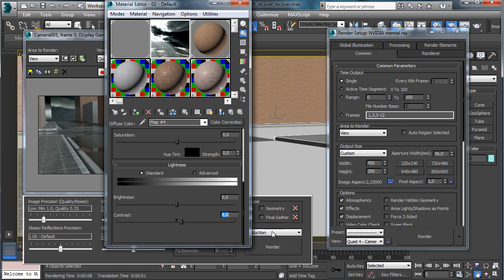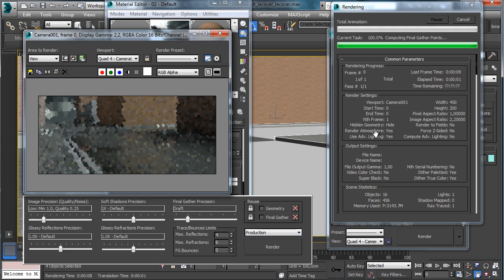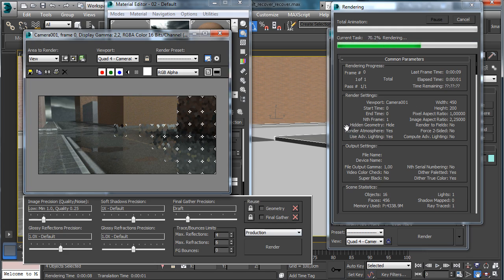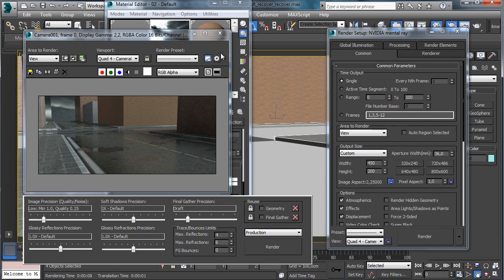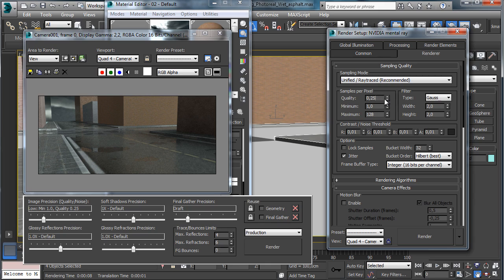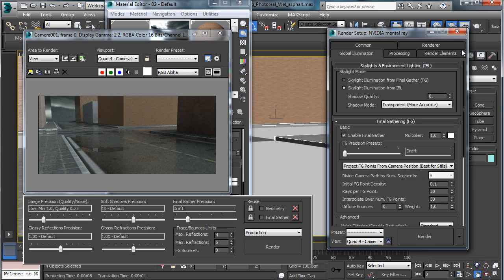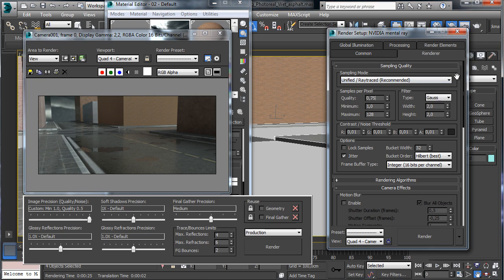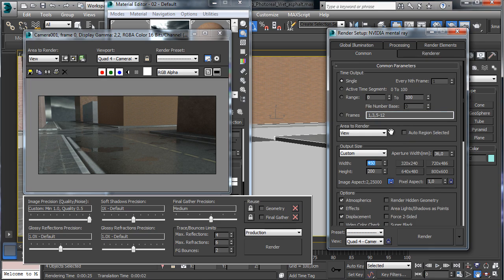Let's go for 8 and see again. Okay, and save. So we can tune a little bit the rendering parameters. So let's say that we go for maybe 0.5 for the quality actually, and for the global illumination we need less grain, so let's go for 0.8, and better lighting with medium, 1 or 2 bounces. Let's see the result, and you see that the quality is really not bad. So maybe we can just have a little bit higher, because we are going to render at higher resolution. Let's go for 0.75, and we use our final rendering resolution.